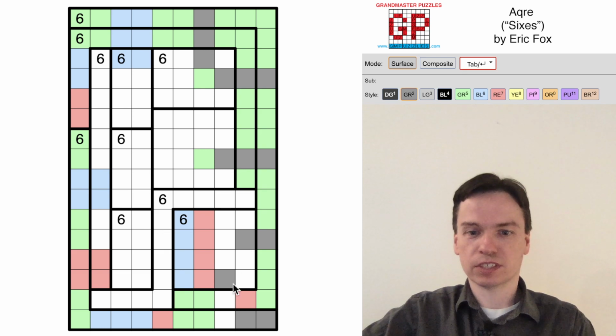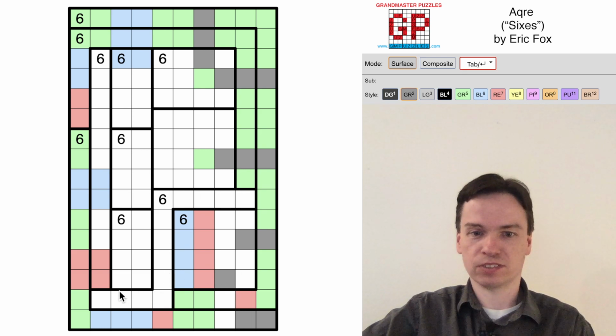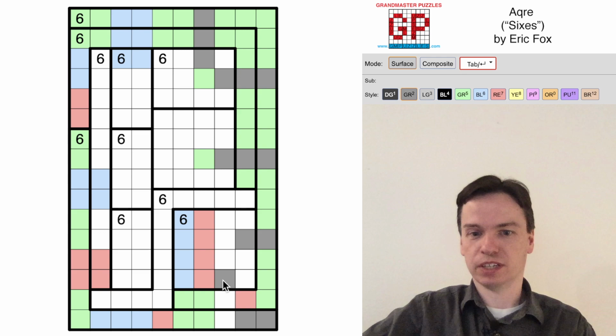And so let's look at each of these gray groups and say how quickly they can get into this S-shaped region. This gray group here has a count of 2. It can come straight up and get to that edge. This one has a count of 4 if you really think hard about the Aqre rules. It can't come straight and then continue straight. It could do something like this, it can do this, but it has to get to this cell and then over. And so here's a 4 plus a 2 that actually is a constraint that's true in this whole cage to get 6 to work.